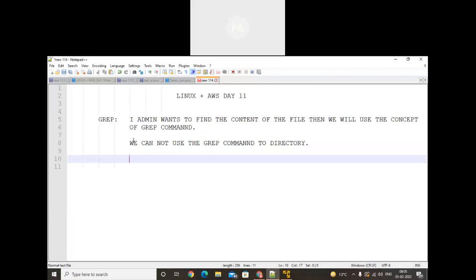We already said that the admin wants to find content. Content means, for example, you have a file named abcd.txt, and in that abcd.txt lots of words are available.